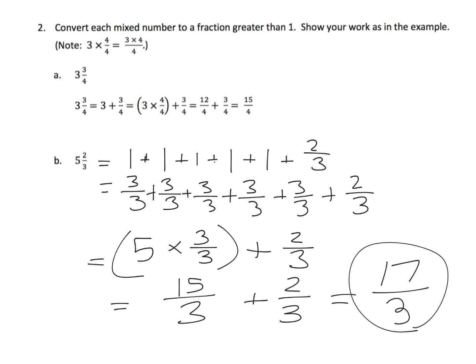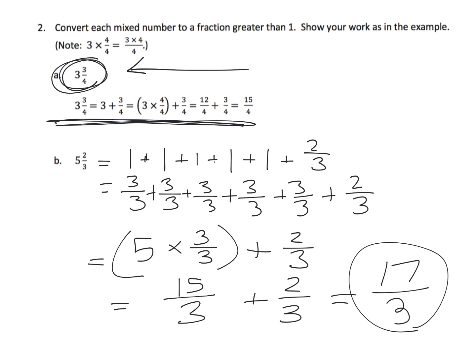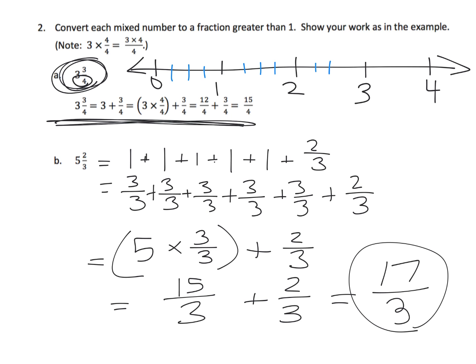On the previous slide, we taught students how to use a number line, because don't forget, if students are not digging this method right here, that's all right. Give students a number line, and in this case it would go from 0 to 4, and then they would cut each one into 4 pieces, because it's fourths. And they'd identify 3 3/4 is right here, and then let them count: 4/4, 8/4, 12/4 plus 3 more fourths is, well, yeah.